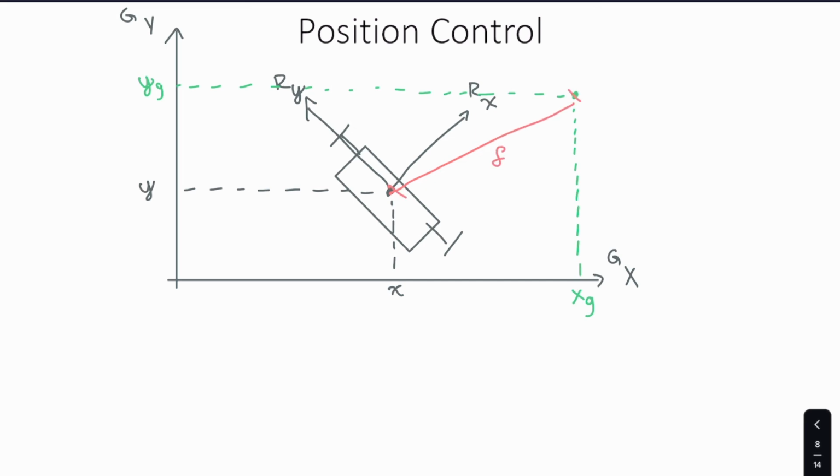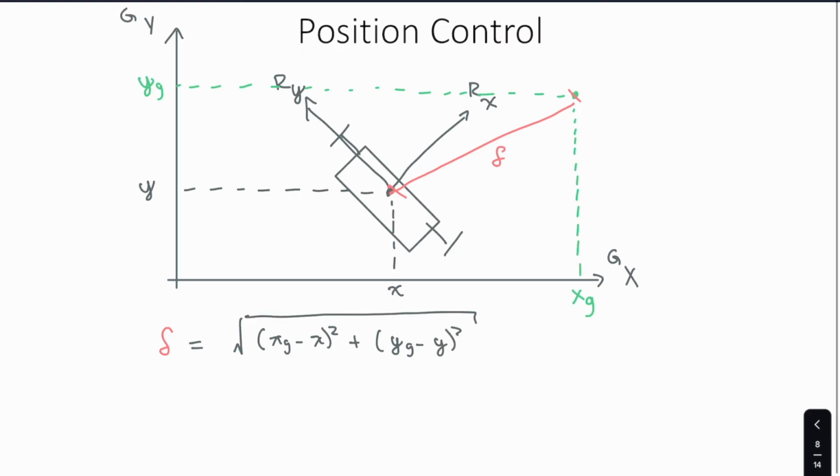And I'm going to call that delta. And this is not going to be a huge surprise. It's just going to be defined as the Euclidean distance between the 2 points. And it would be appropriate to consider this an error, but I'm going to use the standard notation here and just call it delta for the distance or displacement.